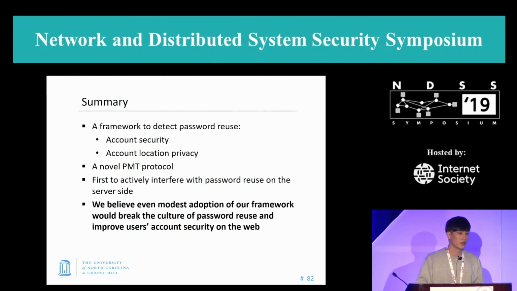I'm not sure I understand, but when you register a new account at the website and you submit a password, the password and the similar passwords are sorted and put in the responder set. The general question is, does the scheme require that all the hash functions that all the sites use are the same? That's right. I think there's a negotiation going on before, among all the websites participating in this framework. Okay, thank you.